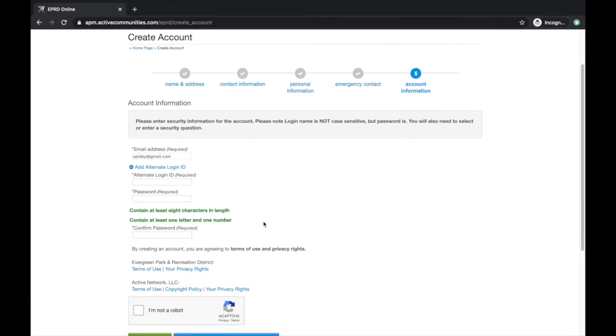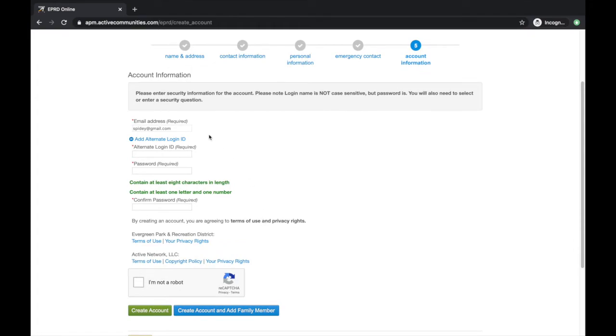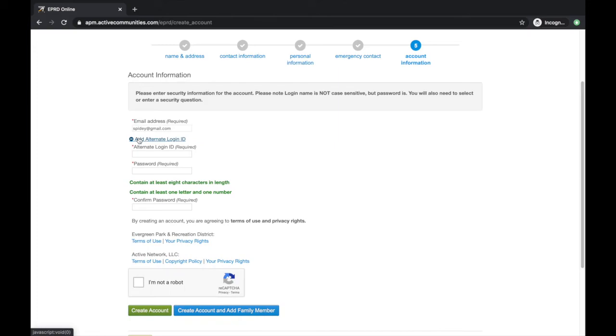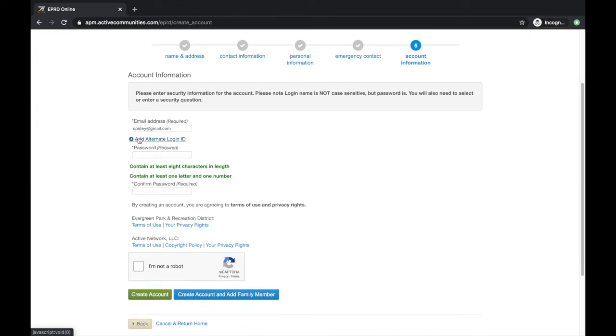All right. And on the last page, we're going to see that we have the email address that we already entered in for Peter Parker. Now here you do have the option to create an alternate login ID if you prefer one. This is so you don't have to enter in your email address every time. It's not technically required as long as you don't have that drop down box opened up. So if you want to leave it as your email, you can do so. If you want to add in an alternate ID, just go ahead and click that and enter that in there. But for the sake of the video, I'm going to stick with the email and enter in a password.